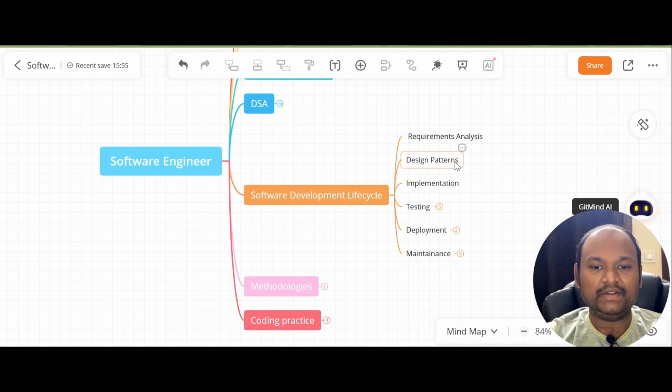And it's also very important to know design patterns, like you have abstract factory design pattern, builder design pattern, singleton design pattern, and event driven architecture, saga design pattern. So all these design patterns, at least a few you should be having an idea on.